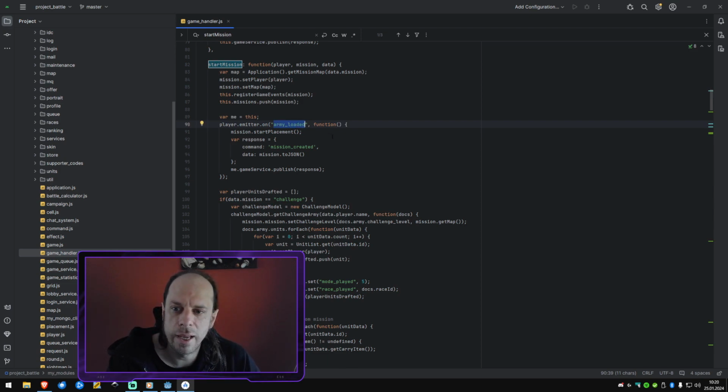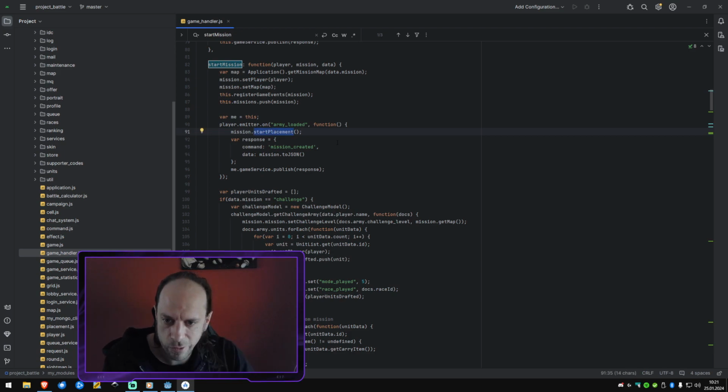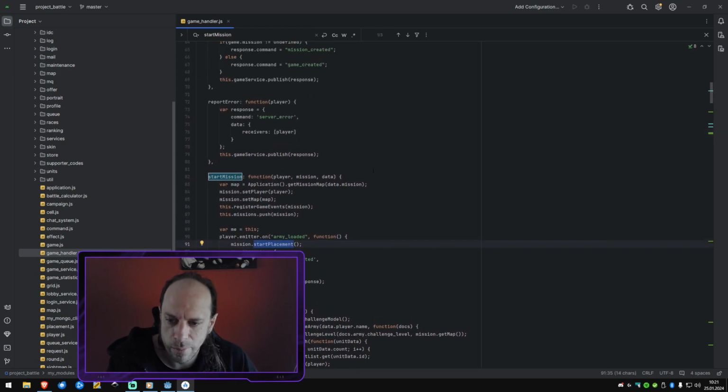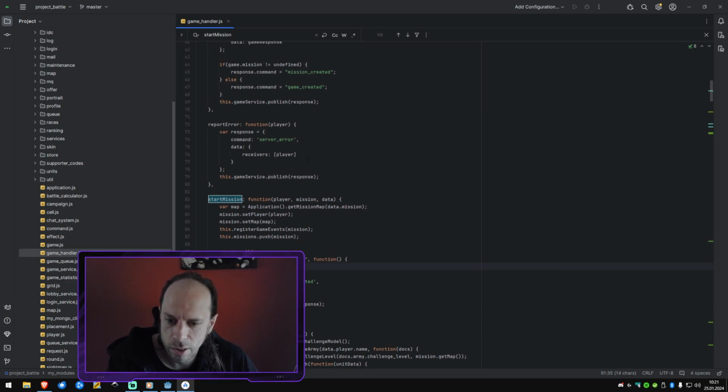It was just saying, okay, our army is set and is loaded. We need to at least prototype it in the new version as well, because we need some kind of army, some kind of units we would like to draw or we would do with the placement. But for now, it's not that important, because we now just go on to the mission and let's look at what we are doing in the start placement. I think this is where the magic happens for our first state and where we should look into it.